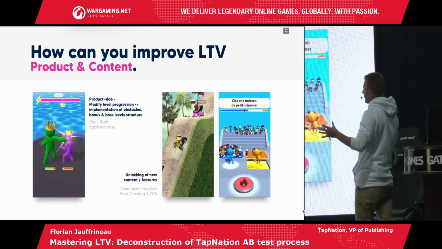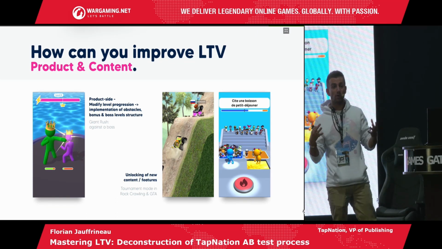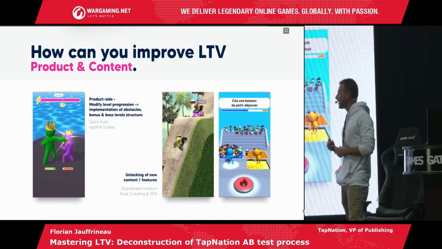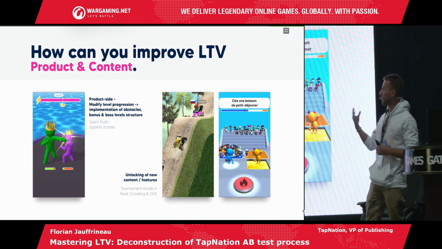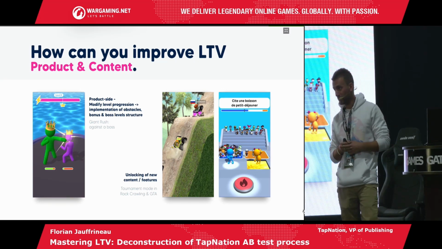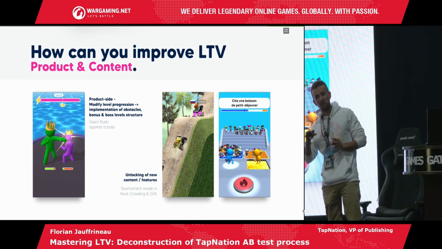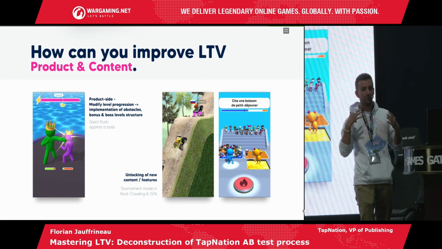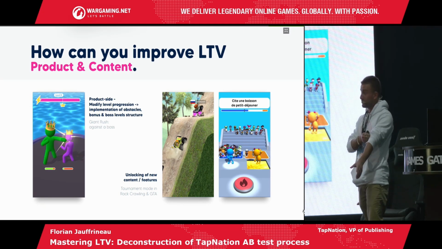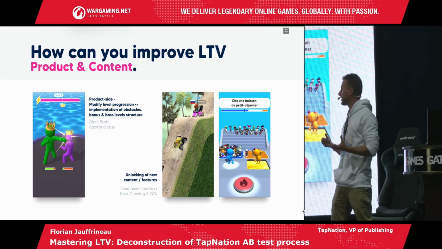So, for example, we took examples, obviously, of games that we published. Here you can see on the left, a screenshot of one of our most successful games. I had the pleasure of dealing with this one. It's Giant Rush. For example, you can modify the level progression and the implementation of obstacles. This was a big one for us on Giant Rush specifically. Like the first 15 levels of the game are handmade, and for the rest, afterwards, it's procedurally generated with chunks of level pre-manufactured, I want to say. But the rest of the levels are going to be procedurally generated, basically.